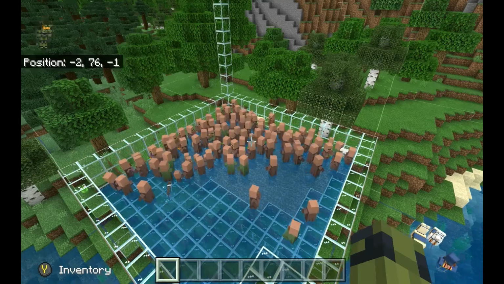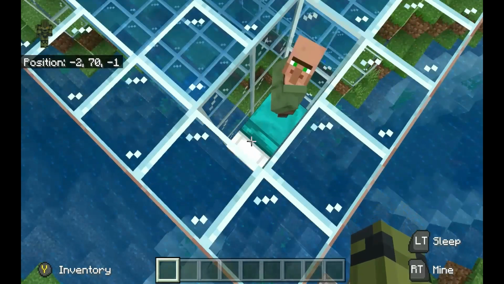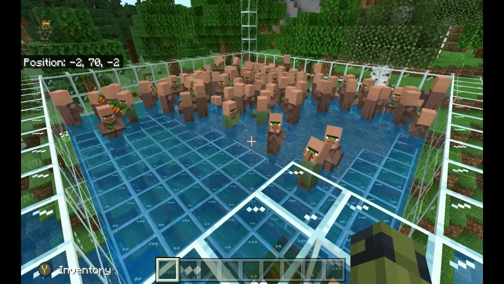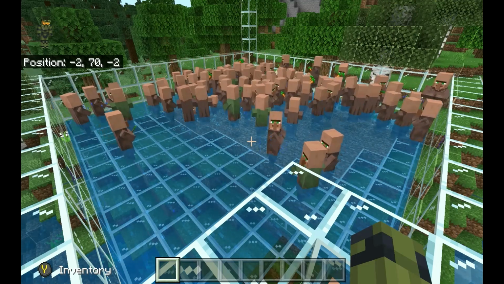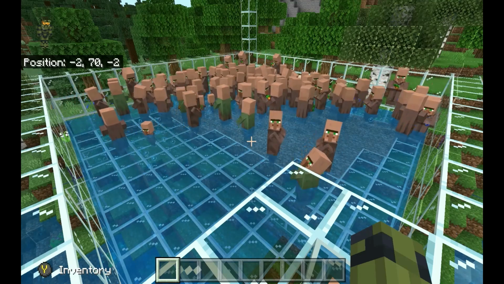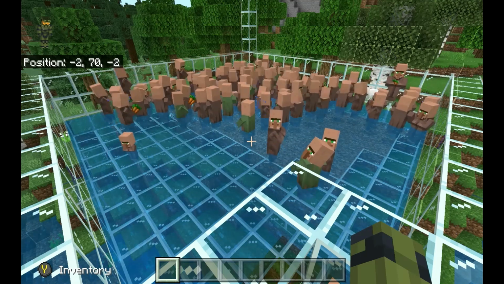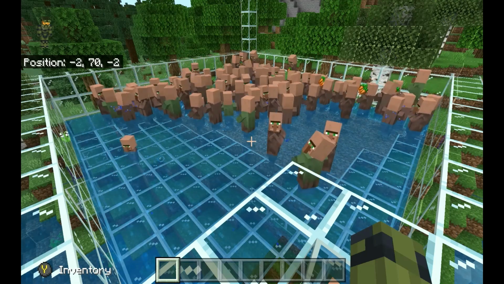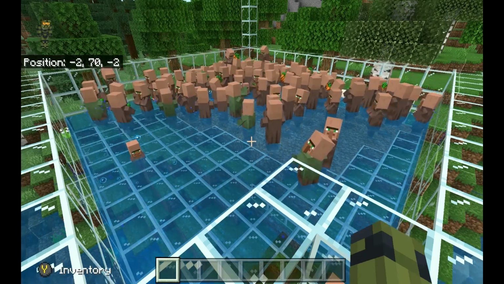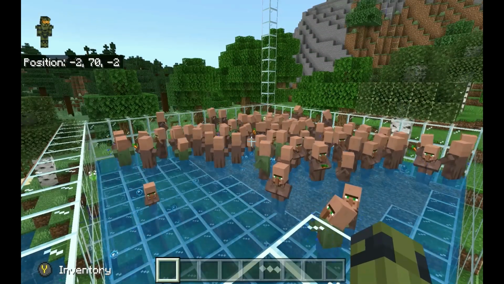Now, this, what I'm going to call the dump village, has a single bed. If I break this bed, because there are no other POIs in this village, none of these villagers will be in a village. This village will not exist. I'm going to say that one more time. This village will not exist. These villagers do not have a POI already. So if I break this POI, there's no village for them to claim.